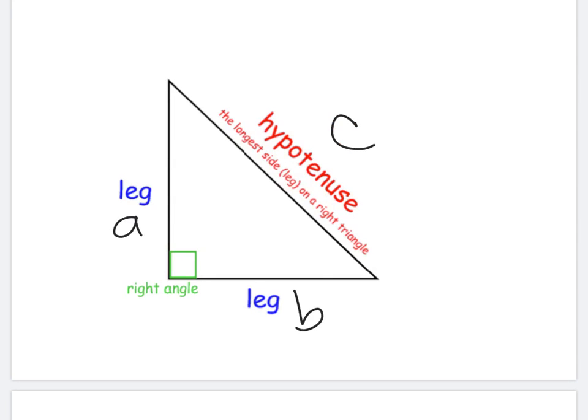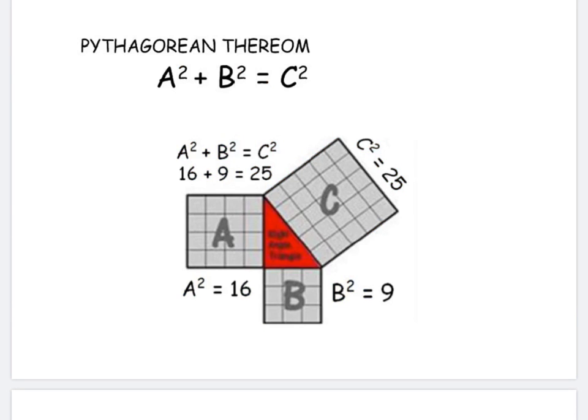is always C. The Pythagorean theorem says that A squared plus B squared equals C squared. Or if you take the legs of a triangle, A and B, and you make squares using those side lengths, they would, if you put them together, equal the same size as a square made from the longest side, the hypotenuse, using its side length.